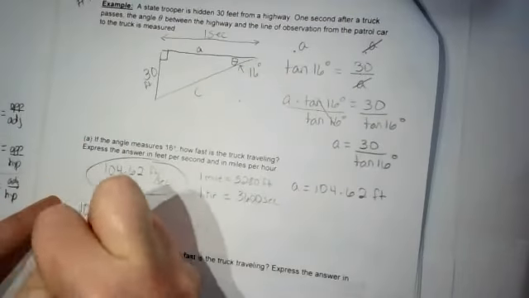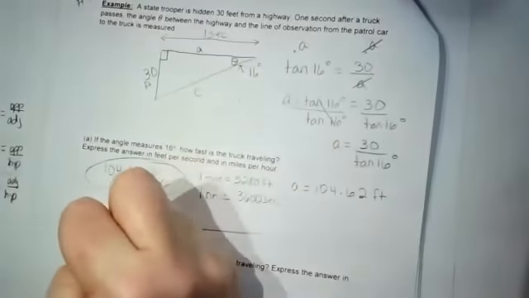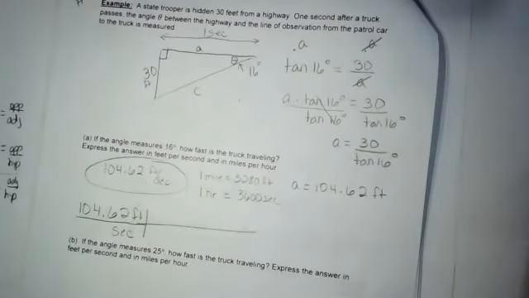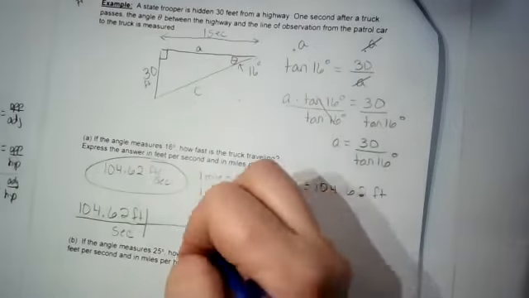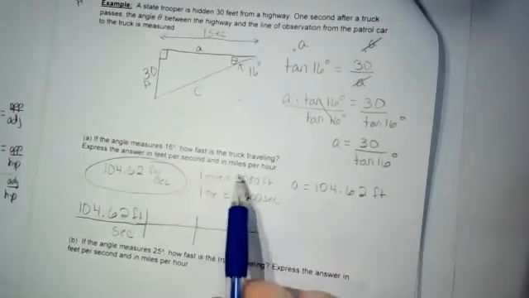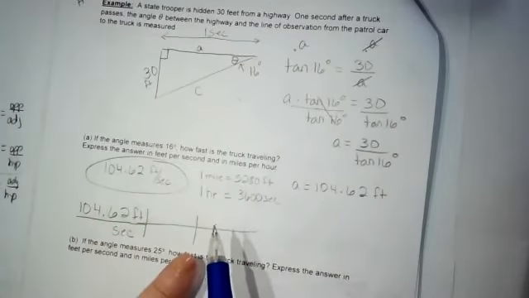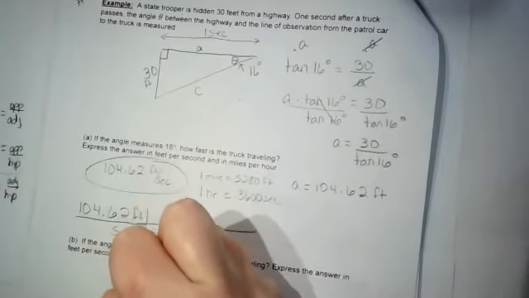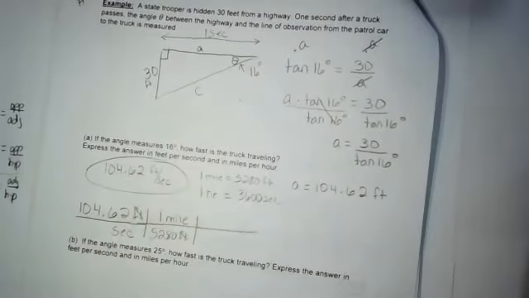Now let's do a little conversion. This is your little chemistry training coming into play here. This is feet per second. First thing we want to do is change the feet to miles. This is the conversion we're going to use. We just have to figure out who goes on top and who goes on bottom. We want our feet to cancel, so I need to put feet on the bottom. I'm going to put this side on the bottom so that feet cancel, and I end up with miles on the top. Now I'm in miles per second.